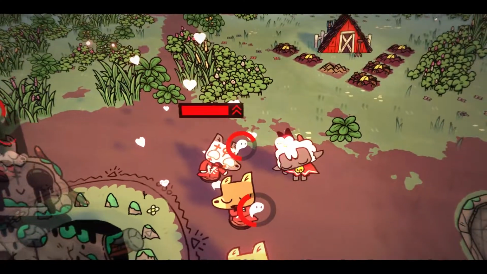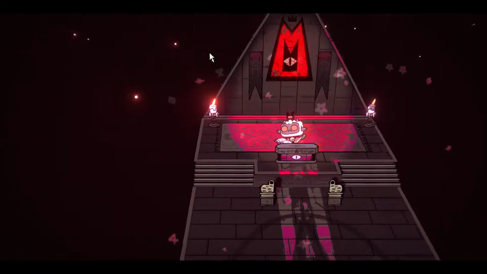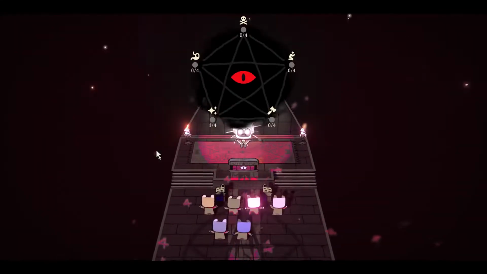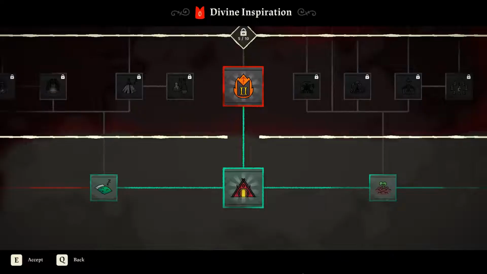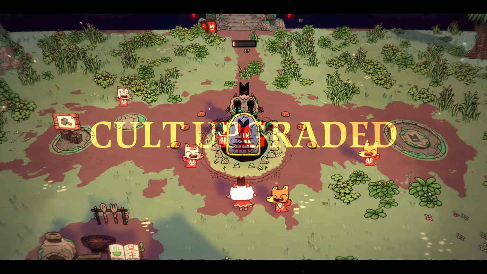You continue doing this every day to level up your followers, also setting new doctrines since it's a once a day thing. Put it into Subsistence 1 to get Ritual Feast, and then Subsistence 2 for the Cannibal trait. Also, by now, you should have gotten Cult 2 after upgrading your cult.